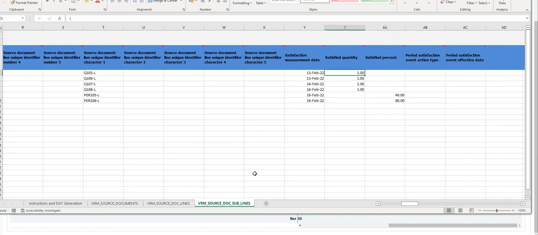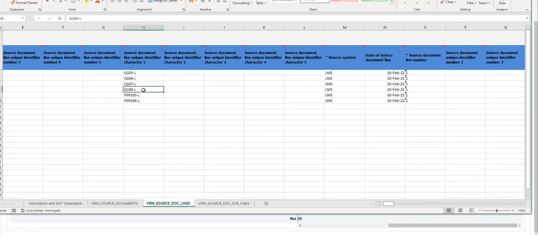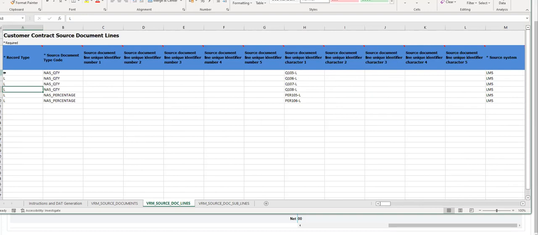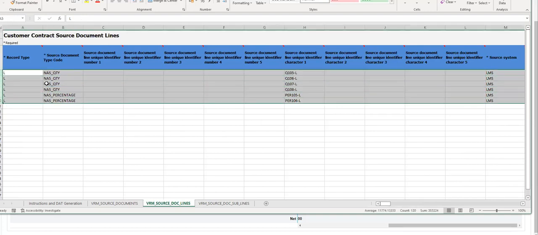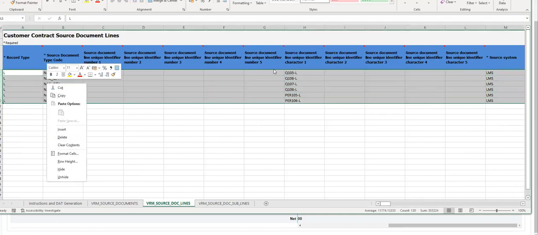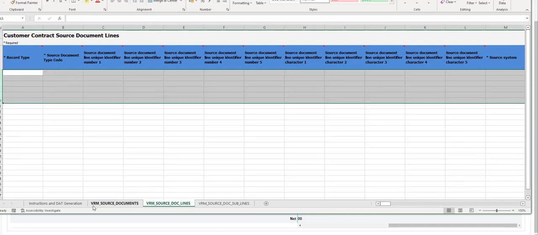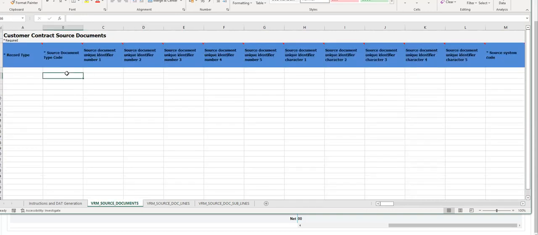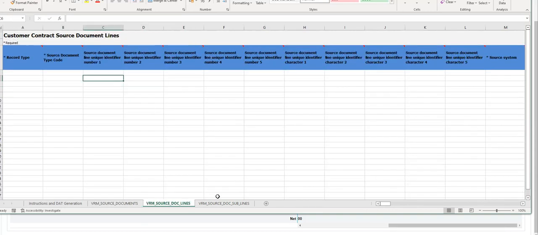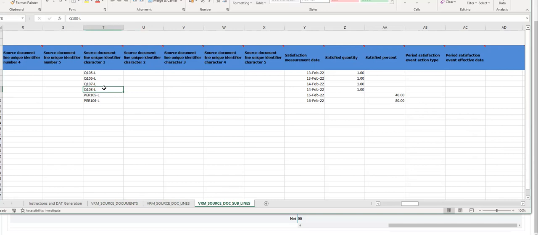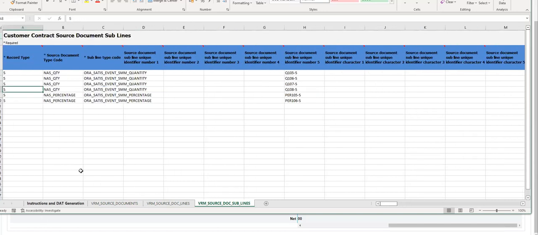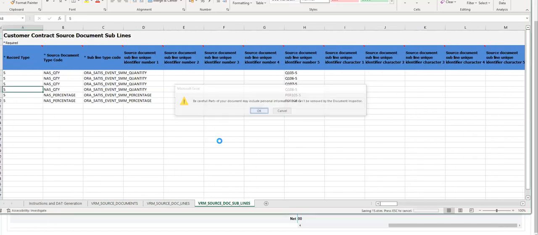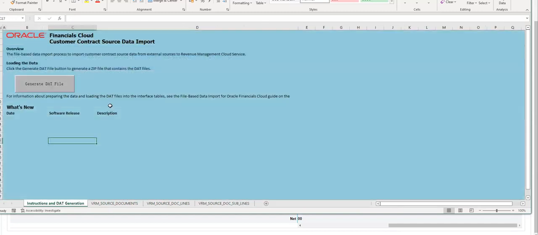Now, since I have completed this satisfaction data, so now I will delete this. But this need not be. If we upload this, it will get rejected. So when we import the satisfaction event only, no need to put header data, no need to put line data. We have to give only the satisfaction data. Once we do this, process remains same.